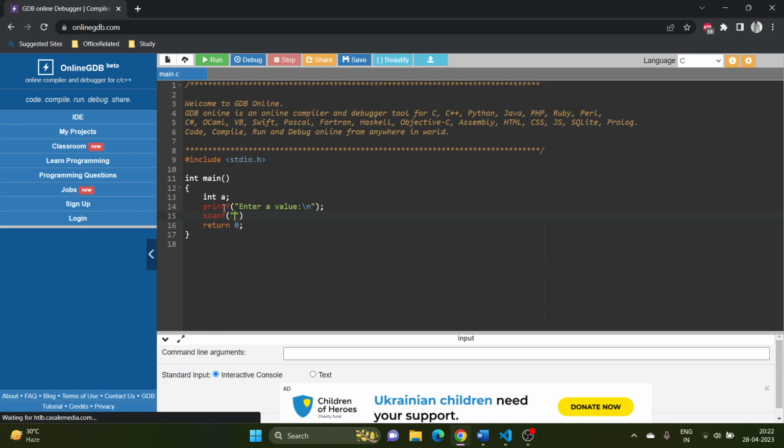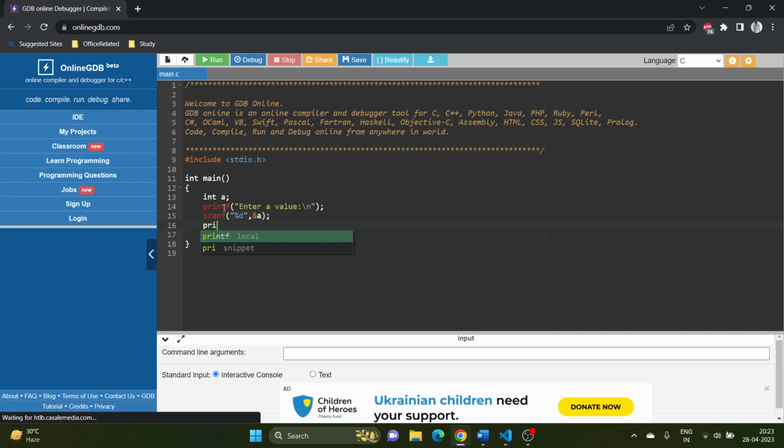I'm sorry for my fumble. I will put the placeholder %d, that means for integer we use the format specifier %d, right? And then a comma, and then the address of a. Whatever the user inputs, I am placing in variable a. So that is the meaning of it.